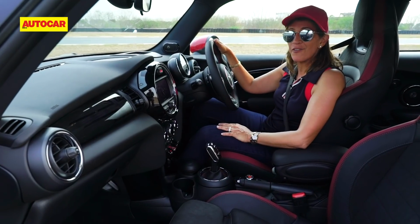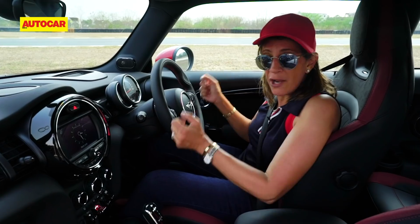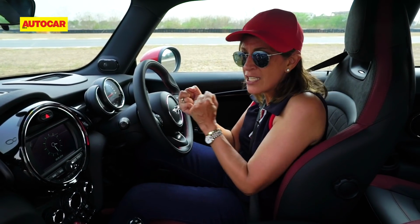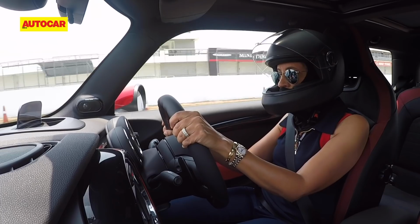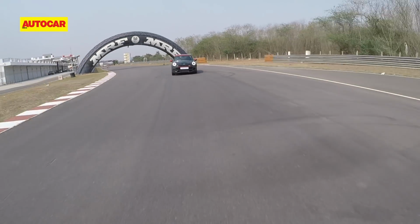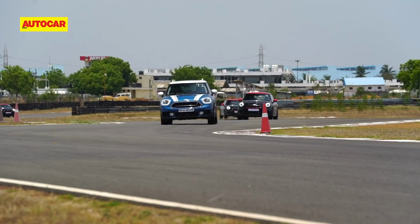Well, they say this car feels almost like a go-kart to drive, and I'd have to agree with that because it's small to begin with, but once you get on the track and hands behind the wheel, it feels half its size. It just shrinks around you and it is so direct. The torque can be felt in a delicious manner as it shoves you back every time you flatten your foot. Now, this John Cooper Works version also gets the 8-speed torque converter auto used in the Countryman in order to handle the greater torque load.